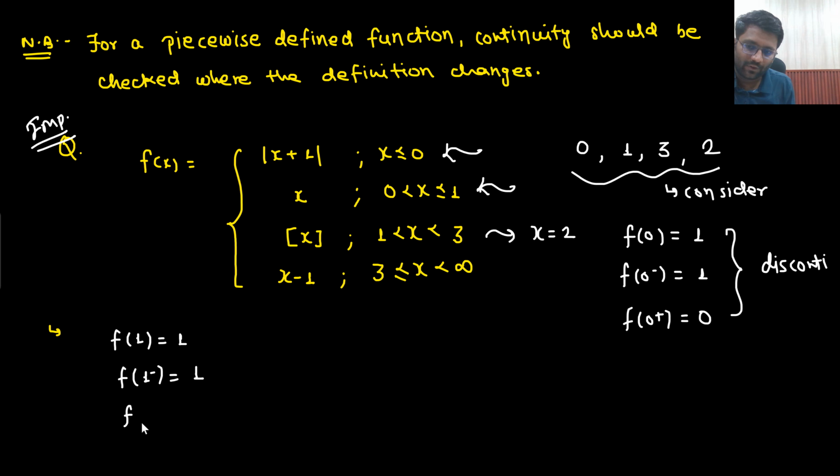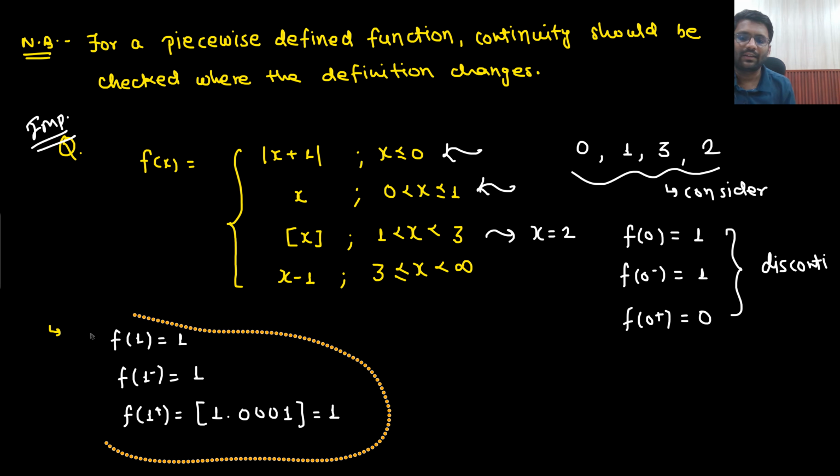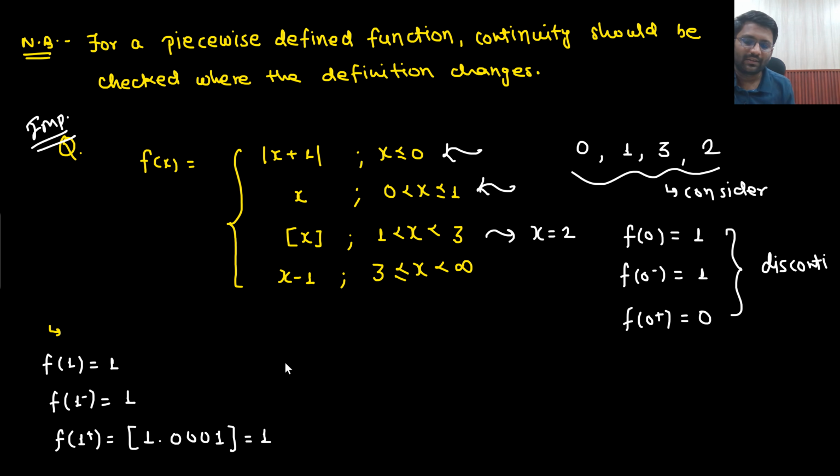And if I follow f of 1 plus, 1 plus means I will have to go to this guy, and what this guy is saying is that whatever the value is there, 1 plus means 1.0001, and it will map it to the lesser integer. So what is the answer you are getting? 1 only. What does that mean? This is not discontinuous, or you can say it is continuous. So this was our doubtful guy, but when I talked to this person, he said no issue bro, I am continuous. He was doubtful, but later he was proved innocent. Okay, so yes, it is continuous.